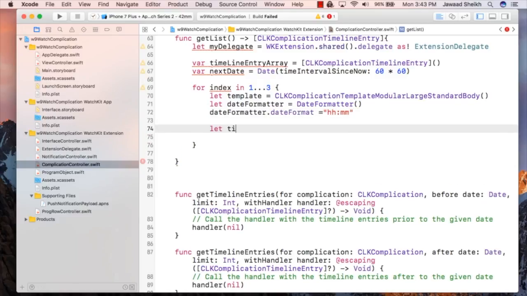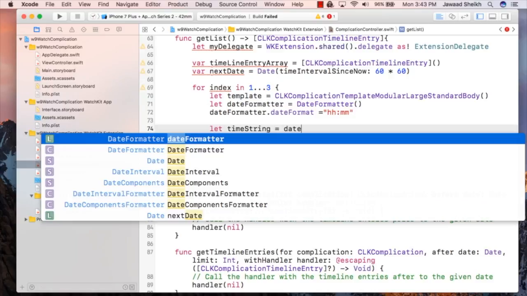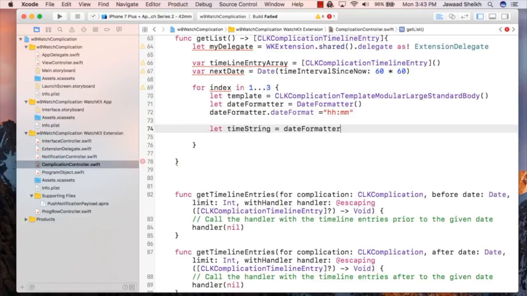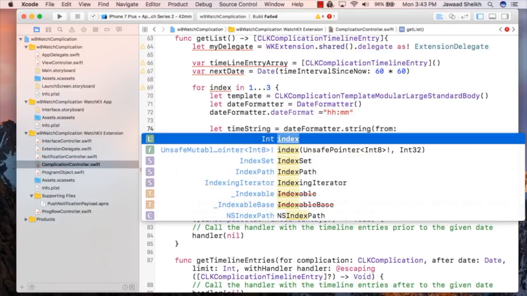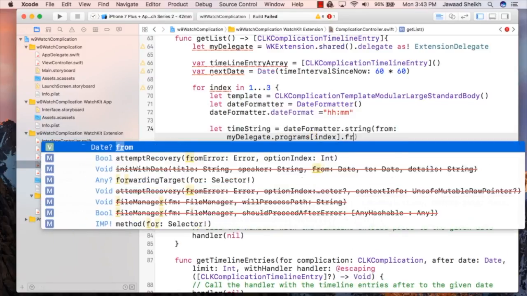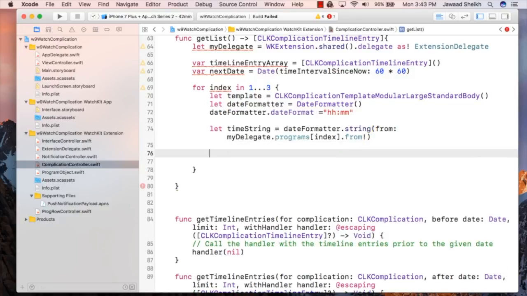And then let time string equal date formatter dot string for, and then from my delegate dot programs of index dot from. And then we're going to populate everything else.